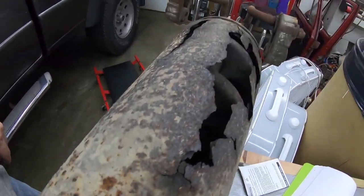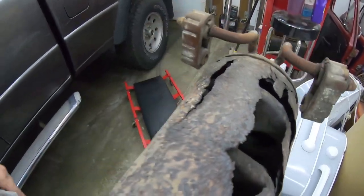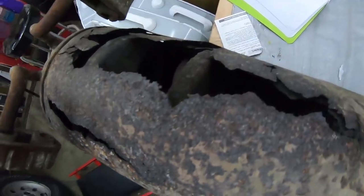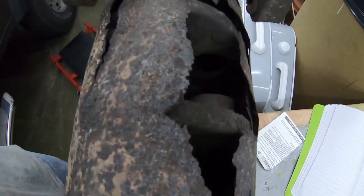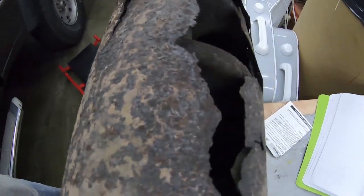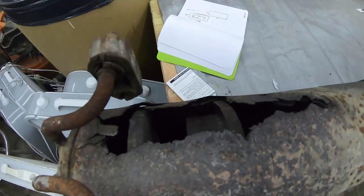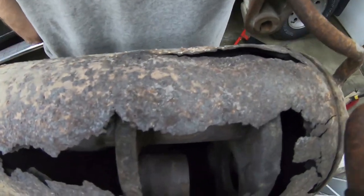So here it is in better light. This is the top side of the muffler. It's interesting that the top side corroded out faster than the bottom, but I guess if there's a bunch of hot gases, including vapor, that probably cling to the top, and then evaporate and leave the system before it hits the bottom, that's what you end up with. So pretty much I was running a set of straight pipes out of the back of this truck. Not exactly something that a 16-year-old girl wants to have.